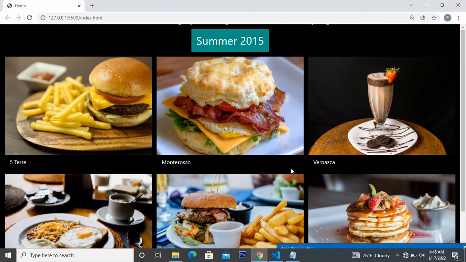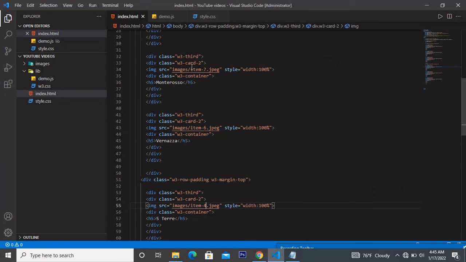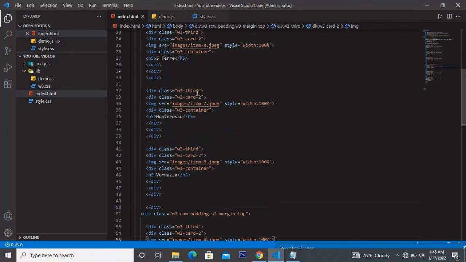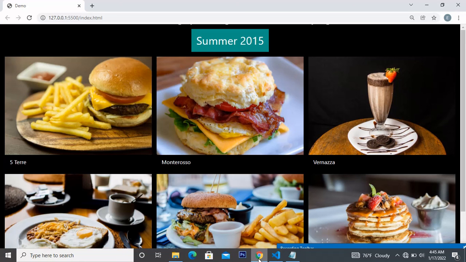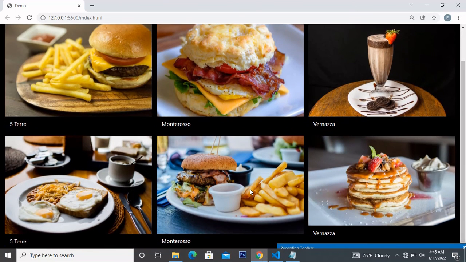So this is how to do your image gallery. Don't worry about this W3 text, W3 rule, padding. You know about this already, W3 margin, which I discussed, but don't worry about this. We'll come to that. You know what this is all about already. So this is the result of having an image gallery on your website.